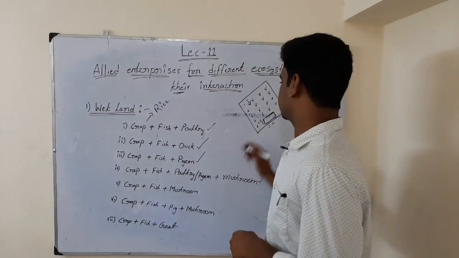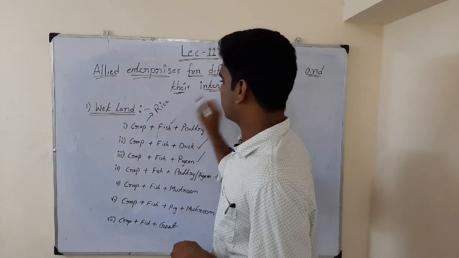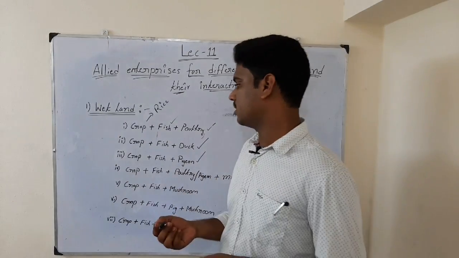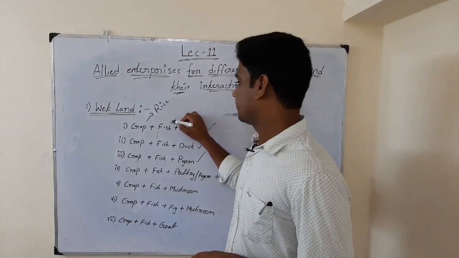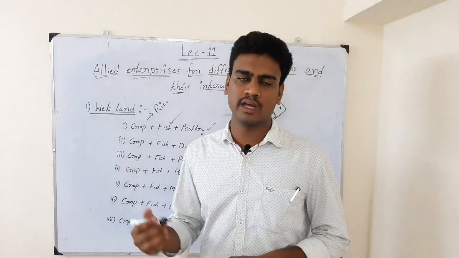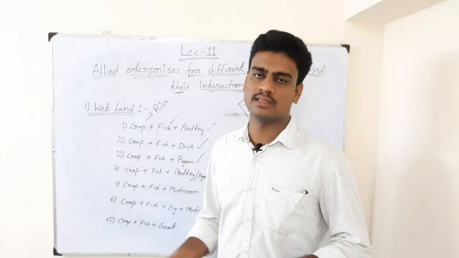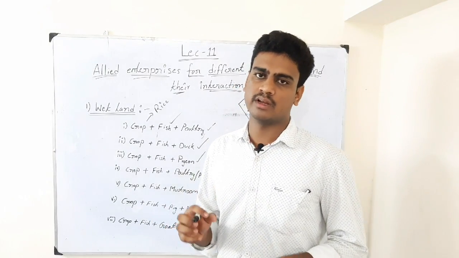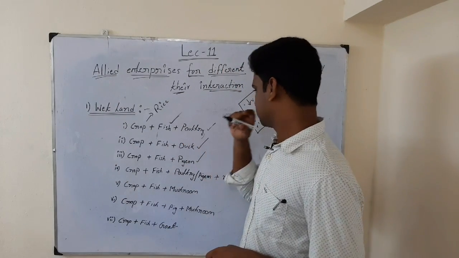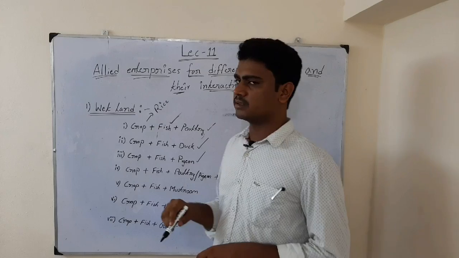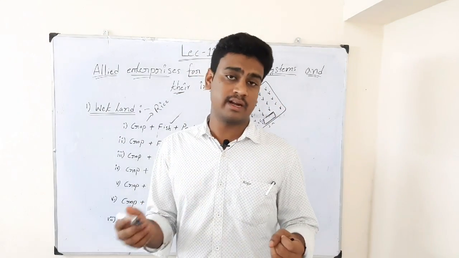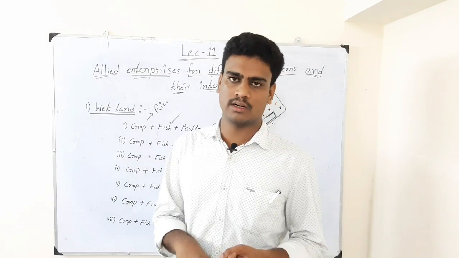Then what are the advantages we get out of fish? By selling the fishes we can get some income. Not only that, in the beginning we release fingerlings. Fingerlings are nothing but the young ones of fish, the small fishes. When we release the fingerlings into the field, we have different types of fingerlings, like rohu, katla, and so on.